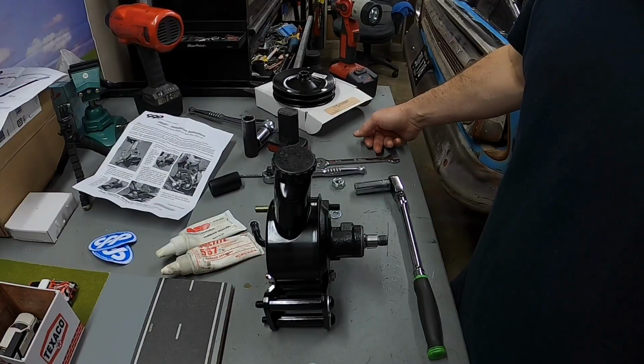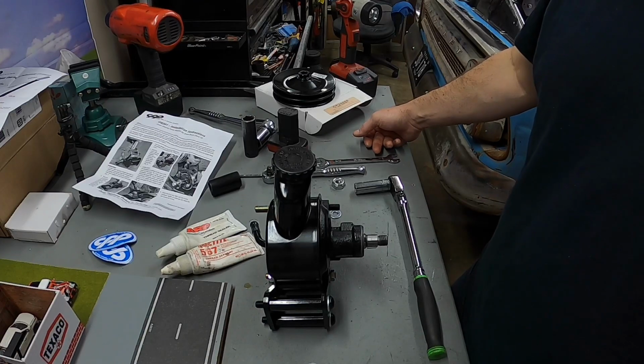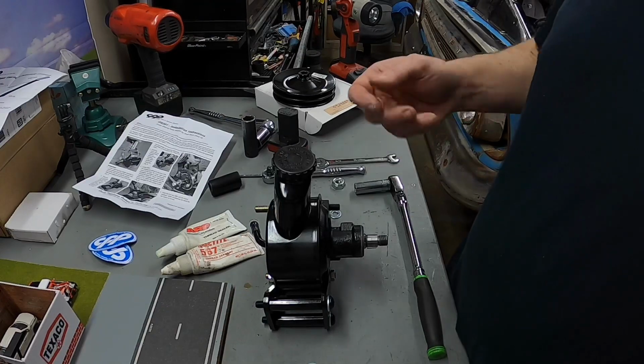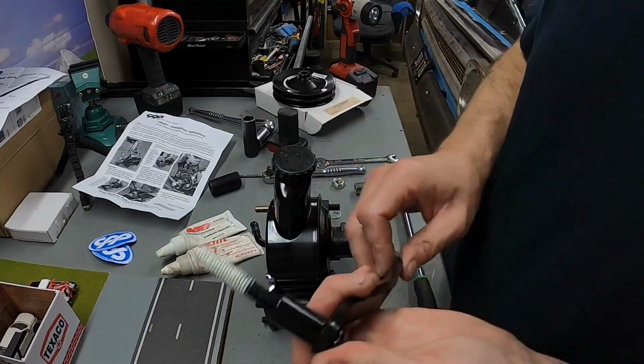Alright, I checked that lower right water pump bolt. I got it all the way out and it started letting coolant out. So instead of draining the coolant, I think I can do it without making too much of a mess. I already got some pig mat laid out to catch any coolant that spills. What I'm going to do is pull that bolt out real quick and slide this in.